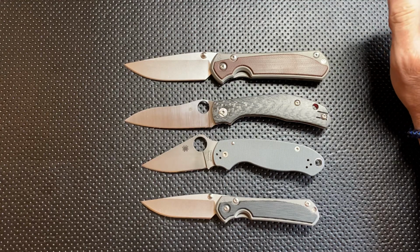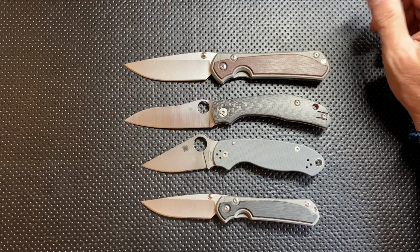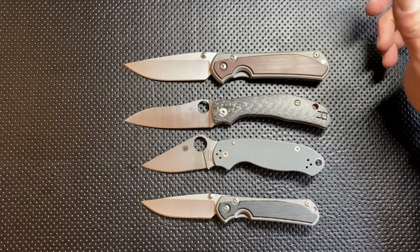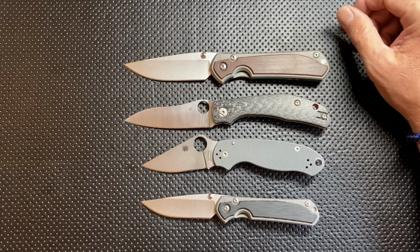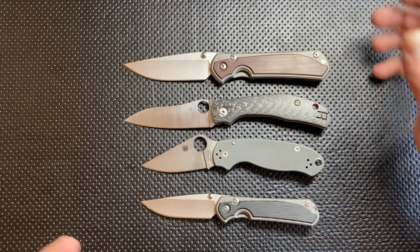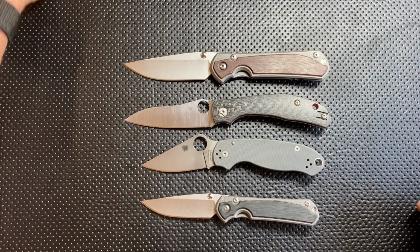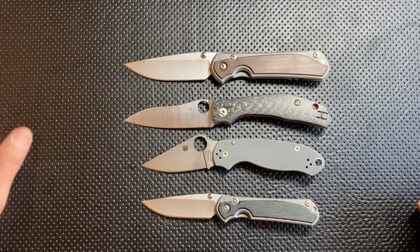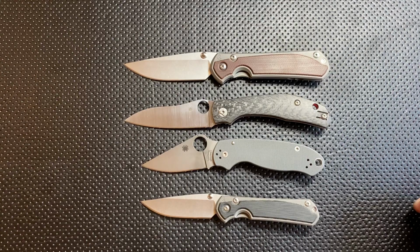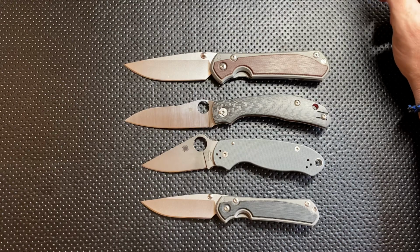I'll be very, very happy with the collection I have. I just thought I'd share it with you guys because a lot of you have been along for the ride and you've had some comments and wanted to know what my final decisions were. So I figured, why not go ahead and share this with you as well. I know I can't show you my last couple knives yet, but you'll see them in the next couple days. I'm supposed to get them both delivered by Tuesday, I think, of this coming week. So they are on their way. I'm pretty excited.